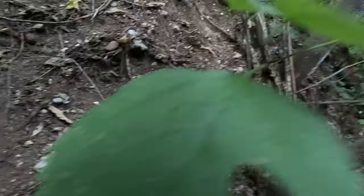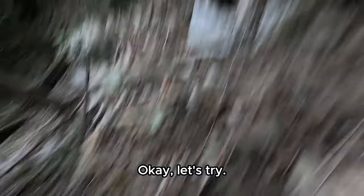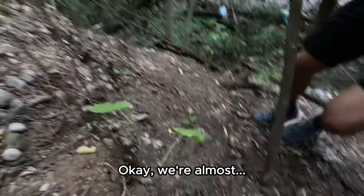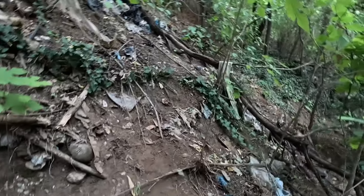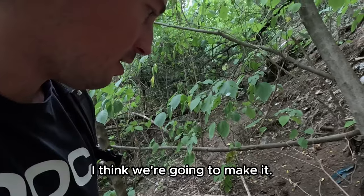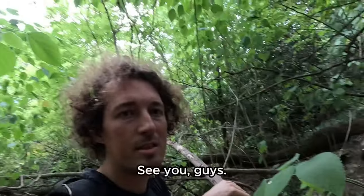It looks too rough — I didn't sign up for this. Can we go up here? Somehow we manage to find a way up — there are a lot of trees, it looks steep but doable. The ground is not very stable though. I'm trying to grab trees to climb — sorry for the bad angles, I'm struggling to get up here. I know this tree isn't strong but we have to try. I'm walking in the dirt — it looked less steep but now it looks steep again. I regret it, but I think we're going to make it step by step. I'll switch off the camera and try to reach the top.